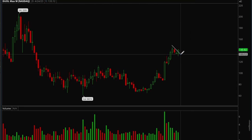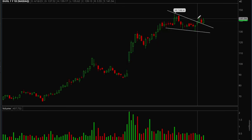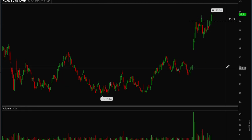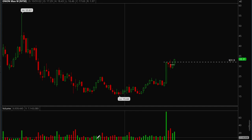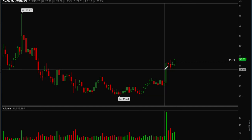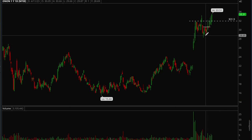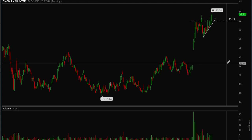DUAL is also forming a really nice bull flag on the weekly chart. It made a really nice move on earnings with great volume and now it's getting ready to break out — if it can take that level out, it's ready for a leg up higher. Last but not least, another stock with really big volume — look at the weekly volume bars compared to before, which is a sign that institutions are buying. This one finally closed above 32 on the weekly, looks really good with a lot of potential to go higher. That's pretty much what I've got for the coming week — thank you guys for tuning in.